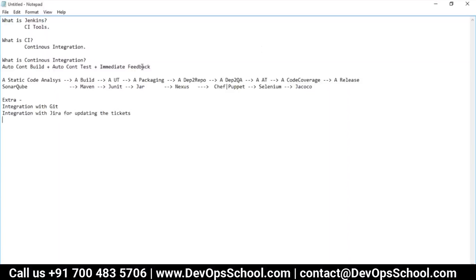All these things you do in an automated way. That is important. So this stuff we call continuous integration, and you are using Jenkins for the same thing. Any questions so far before continuing further? Any questions, doubts?